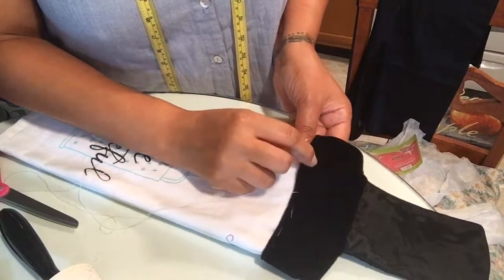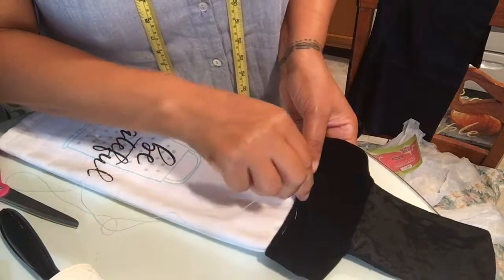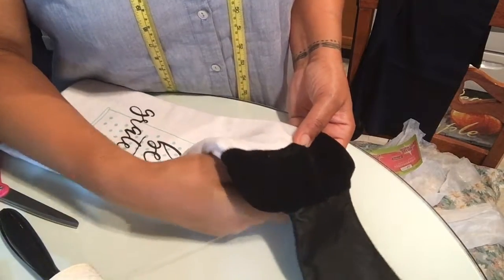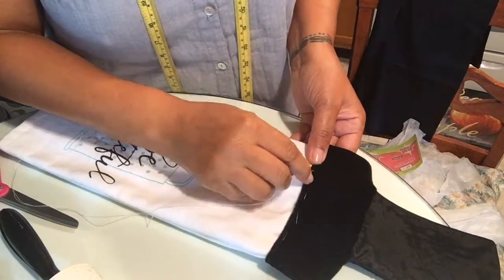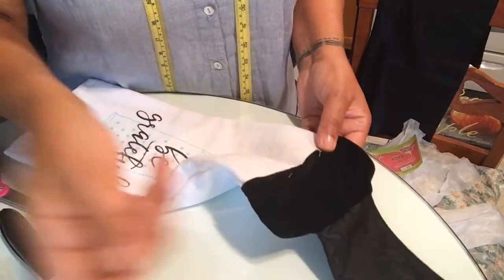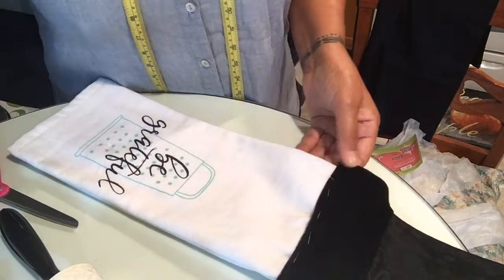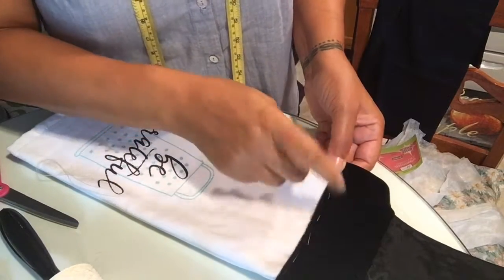You're probably not going to be able to get your needles through, so the base stitch gives you a guide when we go to sew this on. You don't have to be fancy. I think when I finished the other one, I couldn't even get most of the base stitch out, but you couldn't see it because I managed to cut it out. But you just keep putting in random stitches, because when you sew, you want to make sure you're catching your dish towel up under there, okay?